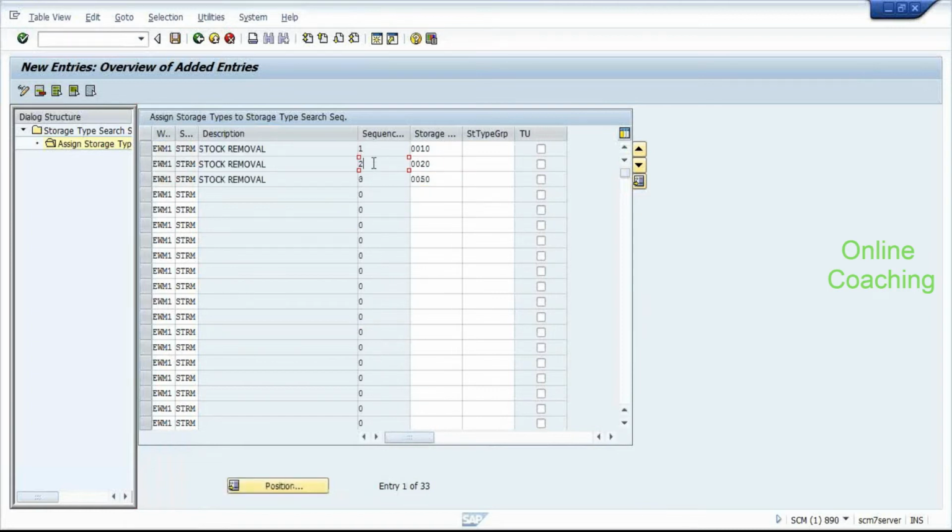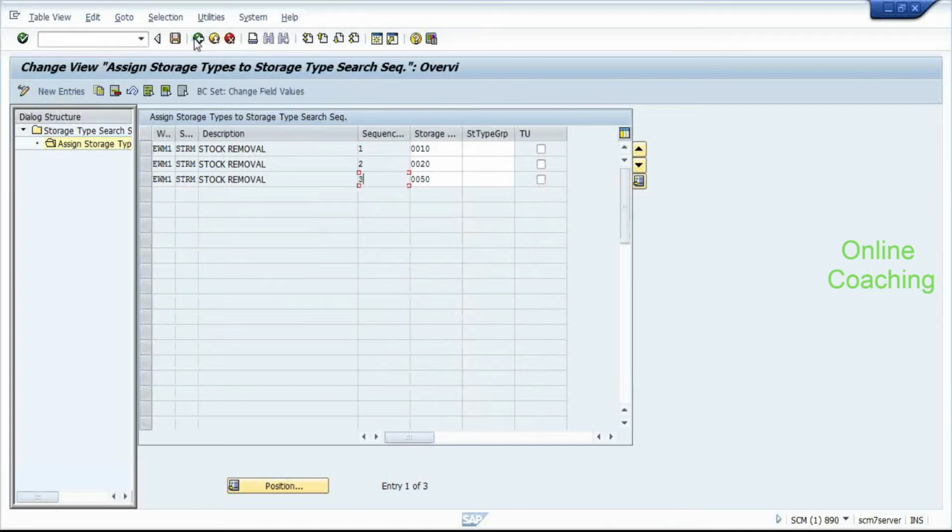The sequence here will be 1, 2 and 3. So for this storage type search sequence, the system will identify stocks at these 3 different storage types in this sequence. Okay?